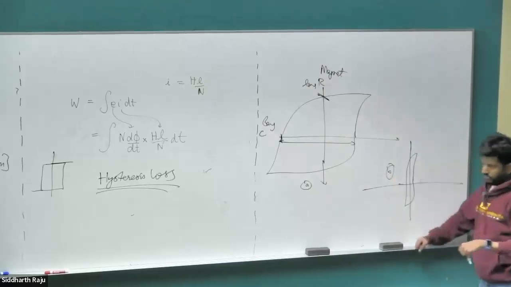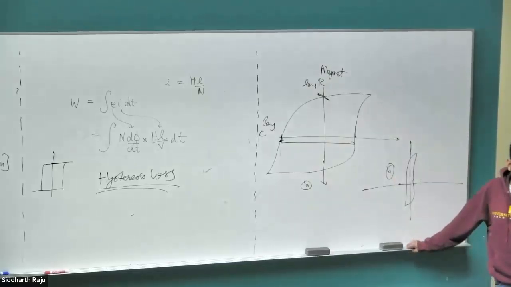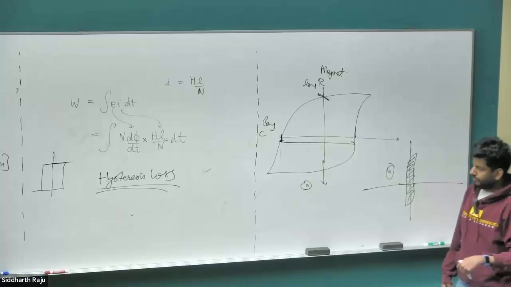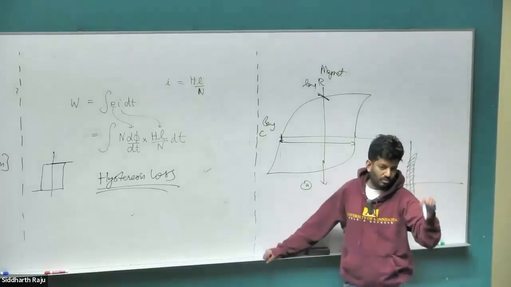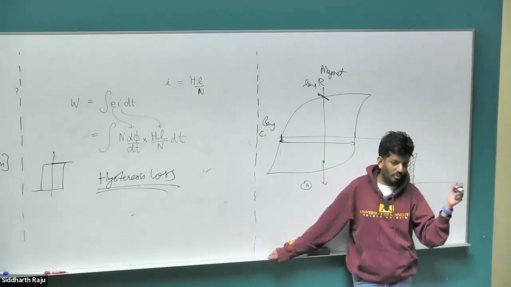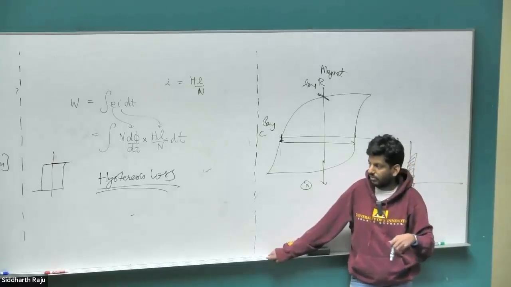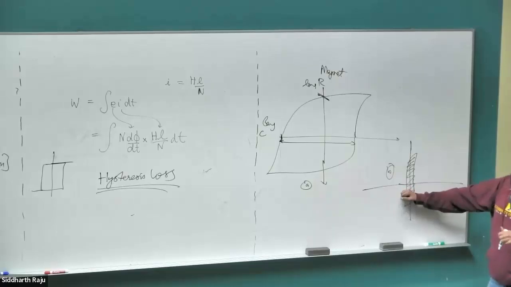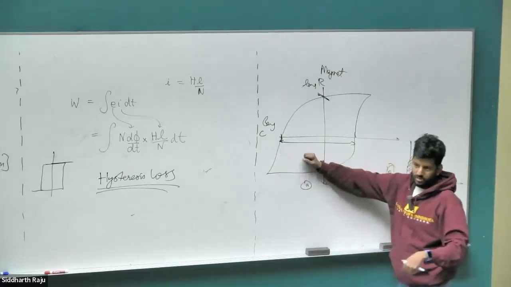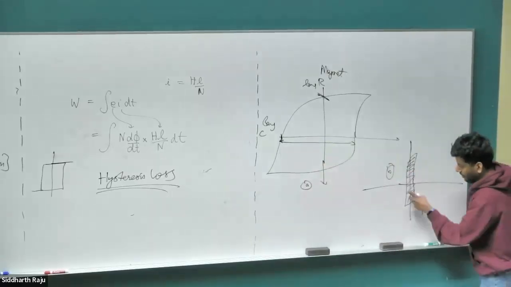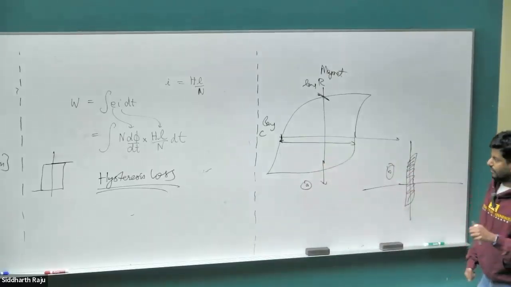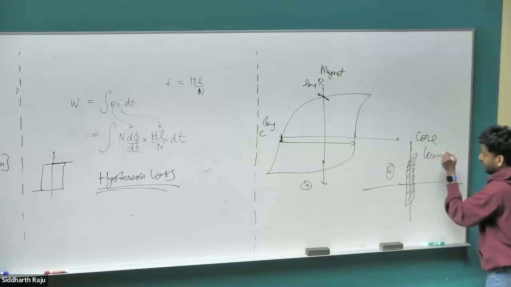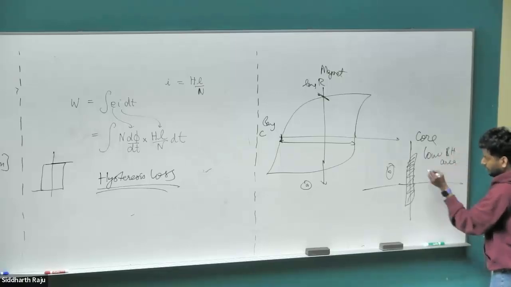Why would you want this for the core? This has a smaller area, so smaller hysteresis losses, so it's better for power electronics and motor design. Perfect. When you have inductors or motors and you pass sinusoidal currents through them, intentionally in the case of AC motors, or in power electronics where the ripple current has a sinusoidal component, as you saw in Fourier series, that varying sinusoidal component is going to be lost as energy in the core. If this area is extremely large, then it's going to dissipate a lot of heat in hysteretic loss. So you want to constrict the area as much as possible so that the loss is limited. So for the core, you would use this with very low BH area to limit losses.